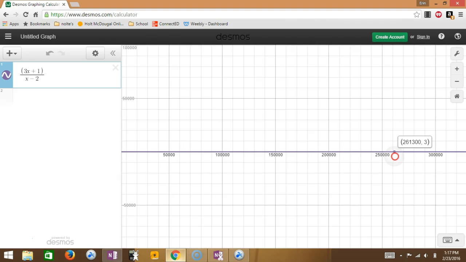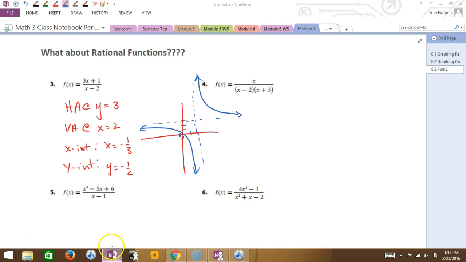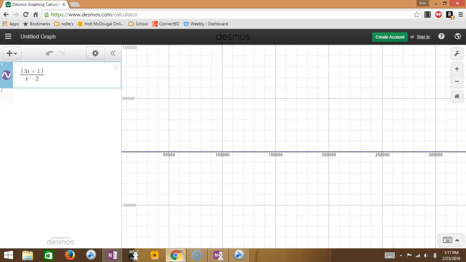Right. Exactly. Okay, so the whole idea of an asymptote is that the function is getting infinitely close to it. It's never going to cross it. In the end, it's going to get infinitely close to 3. So the end behavior for this function, as x approaches infinity, where is the y going? It's going to 3.